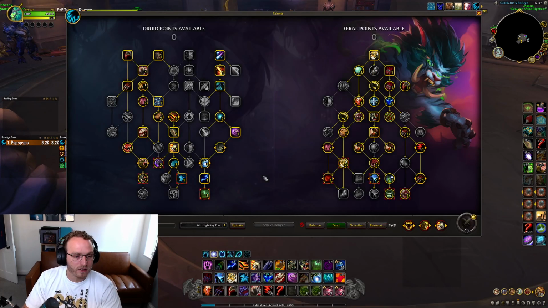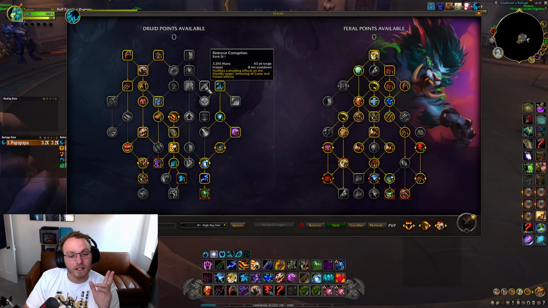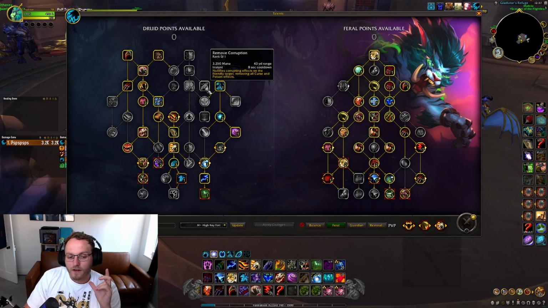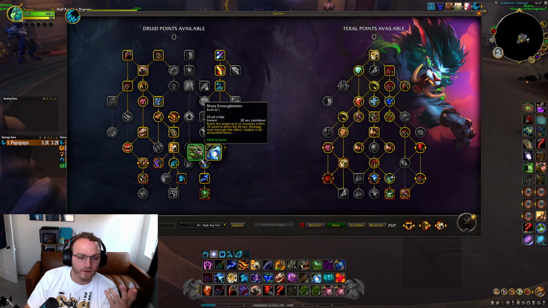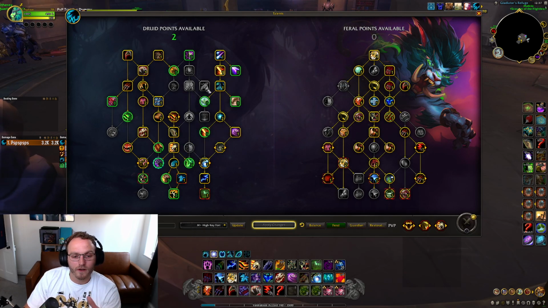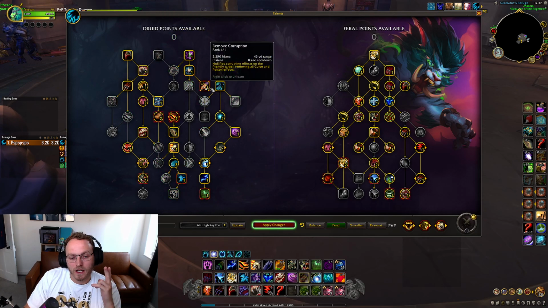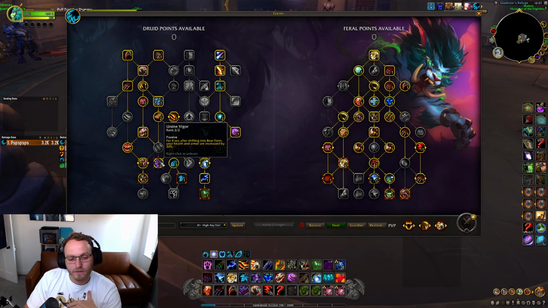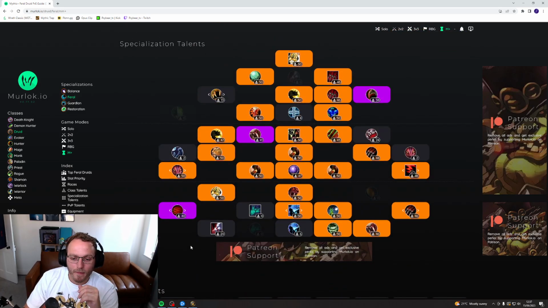Me personally, I'll show you my build right now. I can show you from my class tree. So this is my class tree here. Now, say I'm in a dungeon and I need to pick up Remove Corruption. The way in which I do that, A, for simplicity, and B, just because I think it's a pretty good way of doing it, is I'll drop 2 points off Ursine Vigor, grab these two here, and then I drop 1 point off Frenzied Regen, and I throw it there on Remove Corruption. I lose a little bit of tankiness when I'm in bear form, but it's okay, a lot of the time right now I can live it, so it's fine.